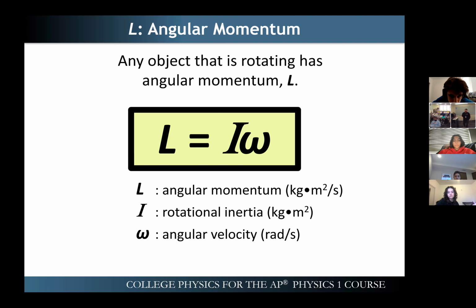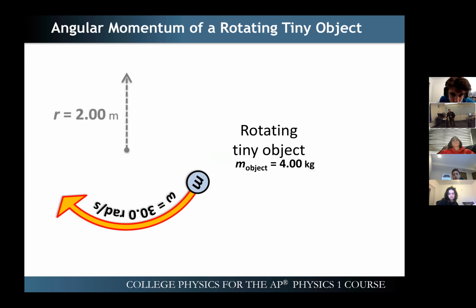And then the velocity we already know is going to be radians per second because we're talking about rotational velocity. So if we multiply kilograms times meters squared by radians per second, radians are unitless, so we just end up getting kilogram meters squared per second. So the units make sense if you remember what I and omega's units are. Nothing special about that. And it's actually a pretty easy formula to use. It's pretty simple, straightforward, only 3 variables, but one of them is new.